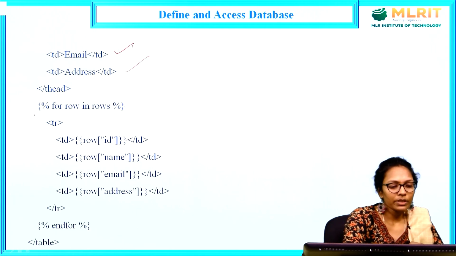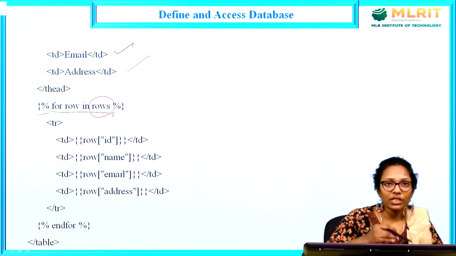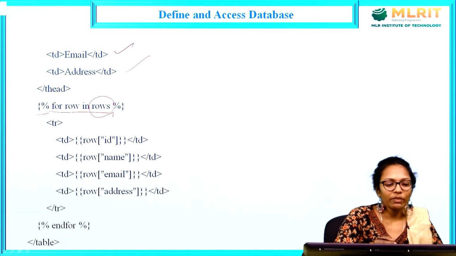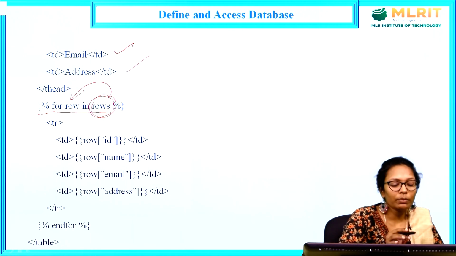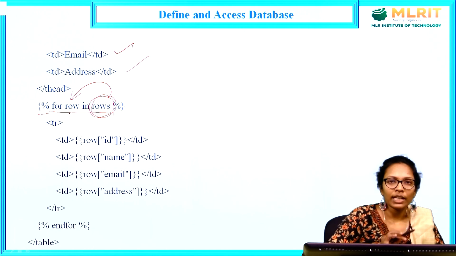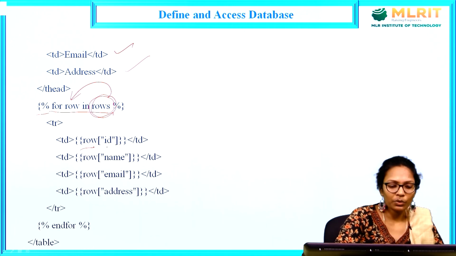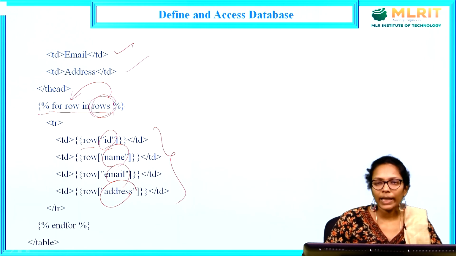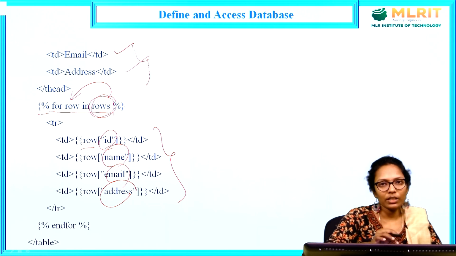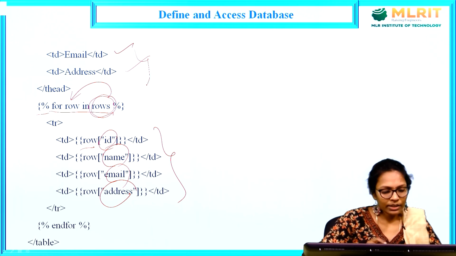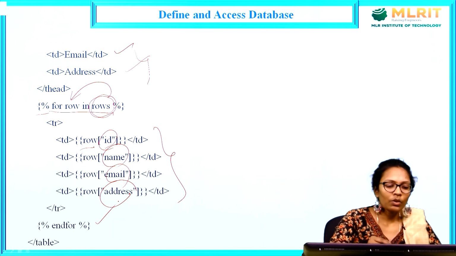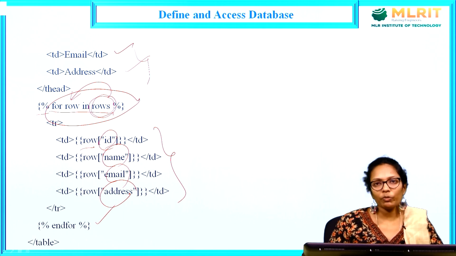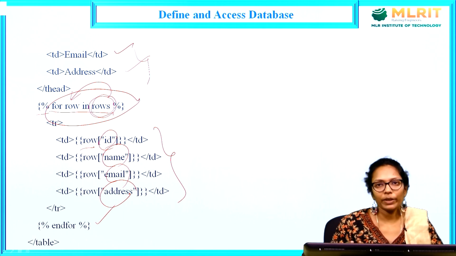Why? Because whenever you have created a table, it will also assign one ID to each row. So here, percentile for row in rows. Why? Because if it contains multiple rows, we can't print all the rows of data at a time. So every time you are fetching one row and that row of data will be stored in row, right? So row is an array here. The first value of row is ID, name, email, address. All these values will be stored as table data, but all these headings will be displayed as table headings, and then you are closing the for loop. This loop will be repeated for the number of rows. If you are having 4 rows, then this loop will be repeated for 4 rows and the complete table of data will be displayed.